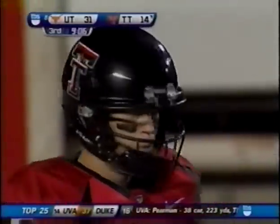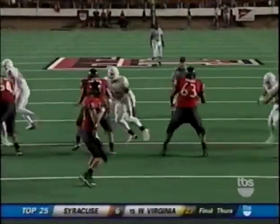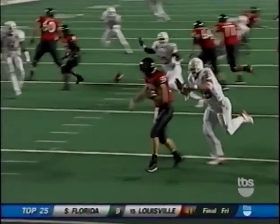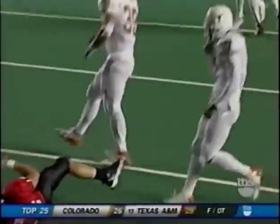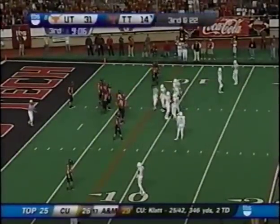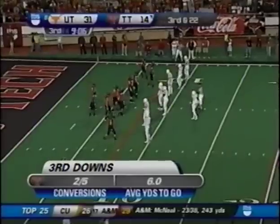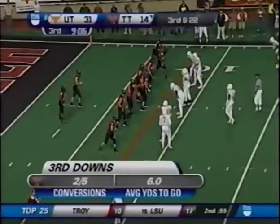Let's take a look and see here, because you're usually right, partner. Let's see where Torian Henderson is when he grounds the football. But he's in the pocket, so it has to be. Now his head's turned, though. See where it is? That's not close enough in my estimation. You're right. His head was turned, too. It's a good call, I think, by the officials. Well, now Texas Tech, third down and 22. They need to get something going. Texas Tech has scored 14 points, both on the ground, yet to throw a touchdown pass.